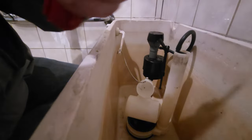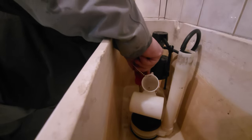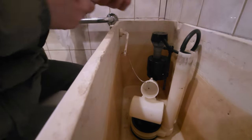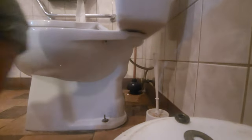Loosening off those babies, those bolts. A little more water now. Yeah, not much. Alright. So, now we'll just take the tank off. Whoops.